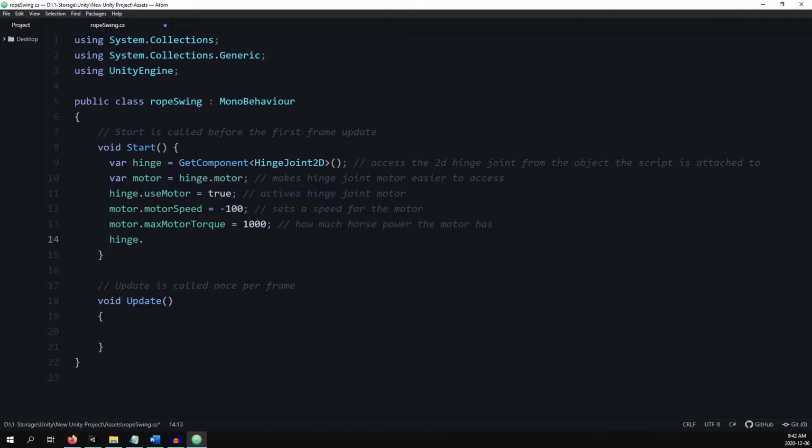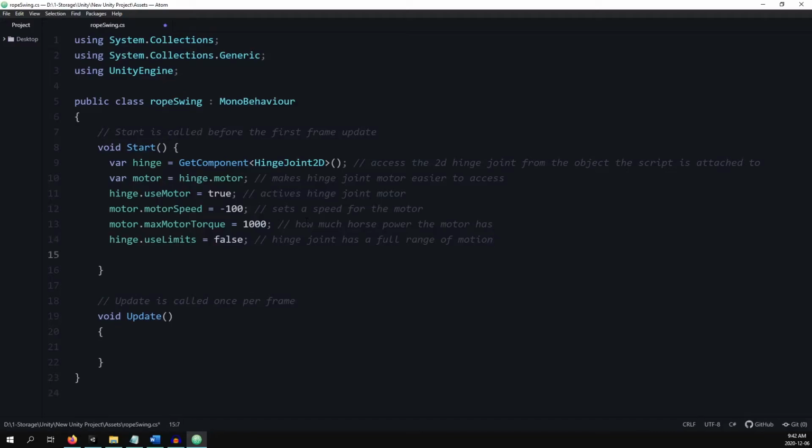So with hinge joints, you can actually set limits, like how far you actually want it to go. Yeah, you can restrict it in that sense. I don't really want to do that right now, so I'm just going to set that to false. So it'll go in a complete circle all the way around, and it'll just keep doing that until I stop it.